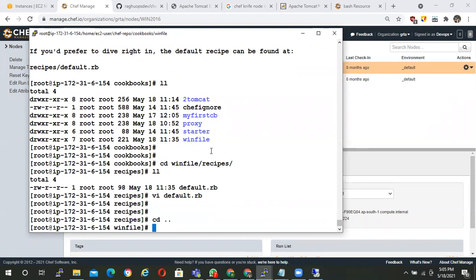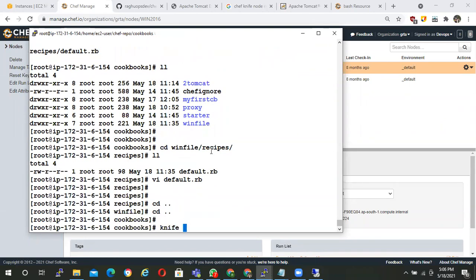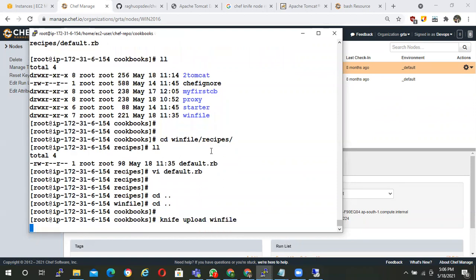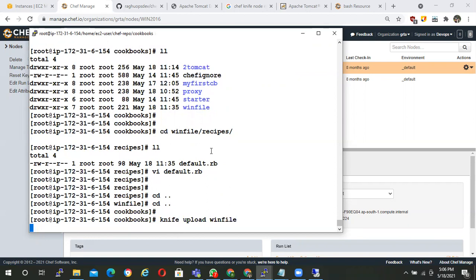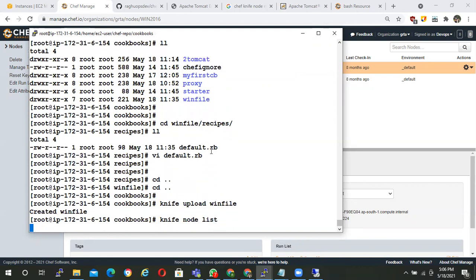So come out of recipes, come out of cookbook, call win file, knife upload win file. We'll also need to add it to the run list, right?